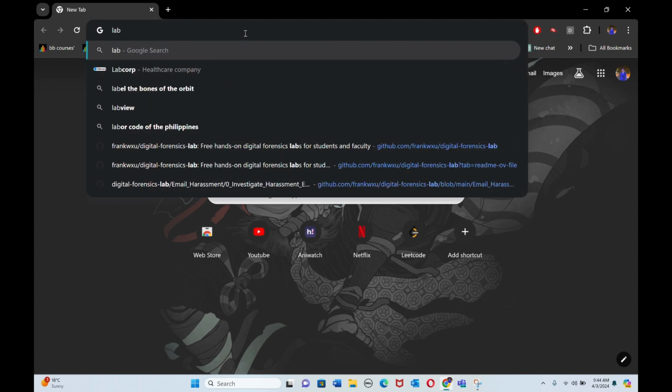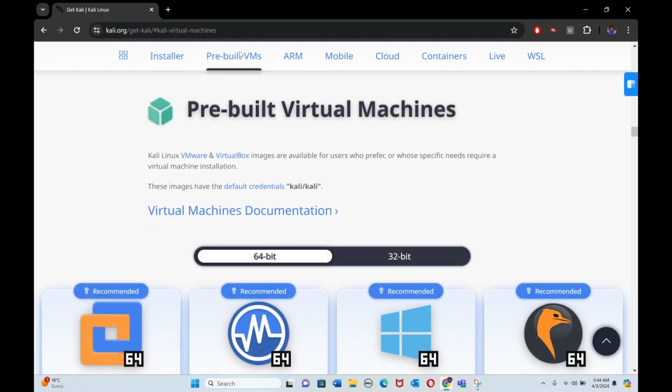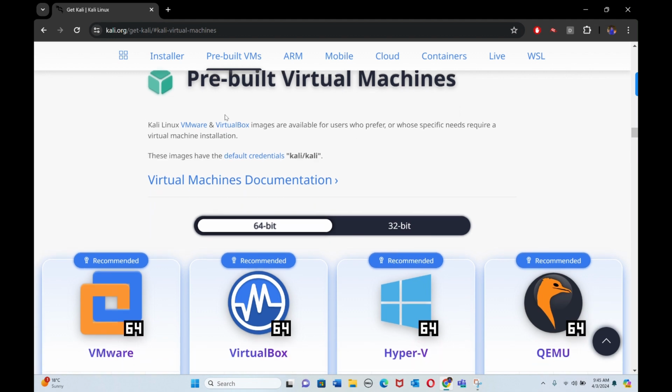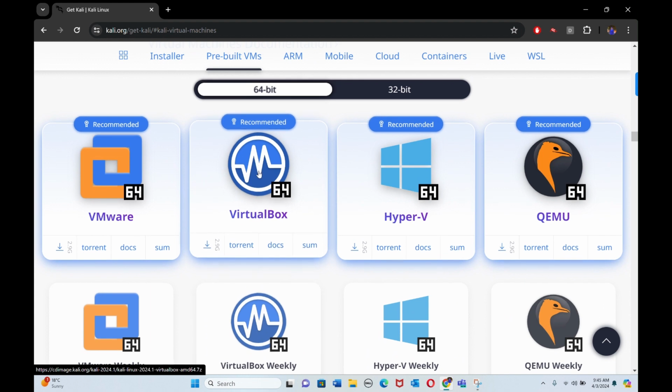So you just have to head over to, yeah, so we're going to be using a VM called Kali, and we're going to be using that throughout our labs. I will be pasting this link in the description of the video so it's easier for you. So you just have to go here into the Kali VM and into the pre-built VMs. Then you can just click on the VirtualBox link, and there's just one prerequisite for this.